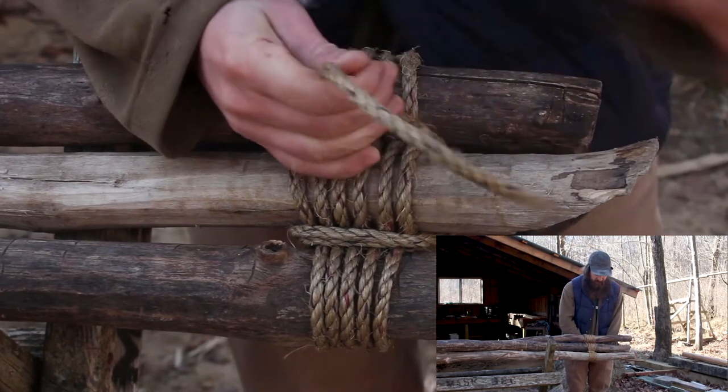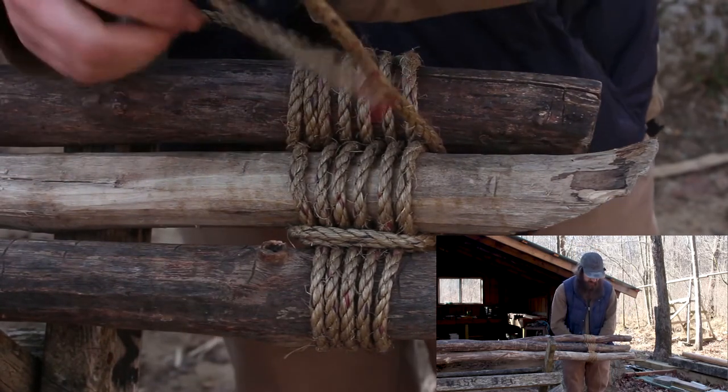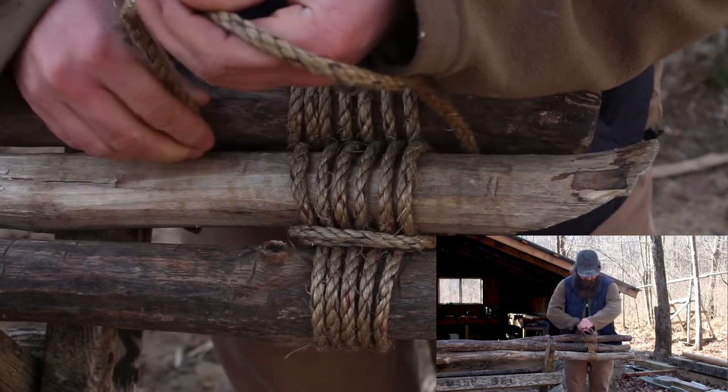So that's one set of frapping turns. I did 2 fraps. Don't need to do any more, it's just extra work. Going to do 2 more up here.